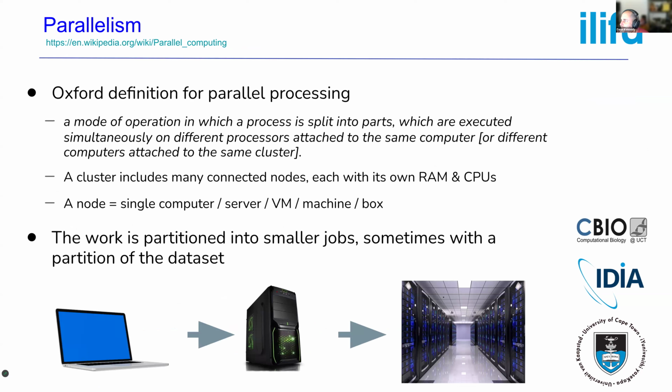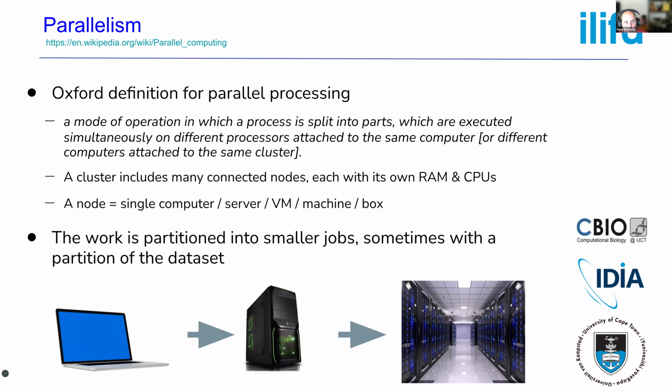So modern data sets in both bioinformatics and astronomy have grown so large that it's becoming increasingly rare to be able to do meaningful research on our own PCs or laptops, or even large individual servers that we might find in our labs. We're usually limited by the amount of memory, CPU, or storage available on these devices. And that's when we need to look at large resources such as a computing cluster. And that's also where we take advantage of parallelism.